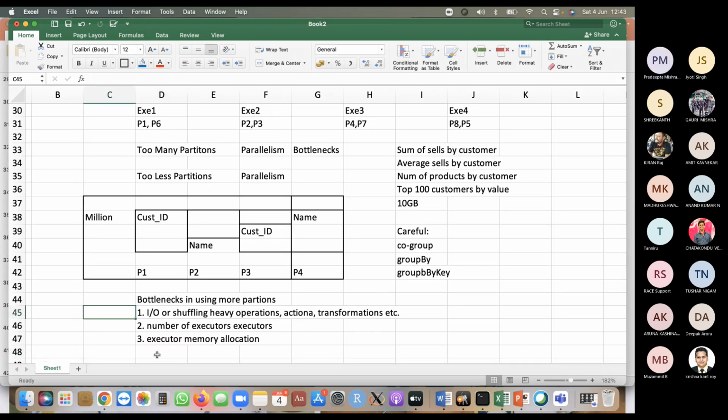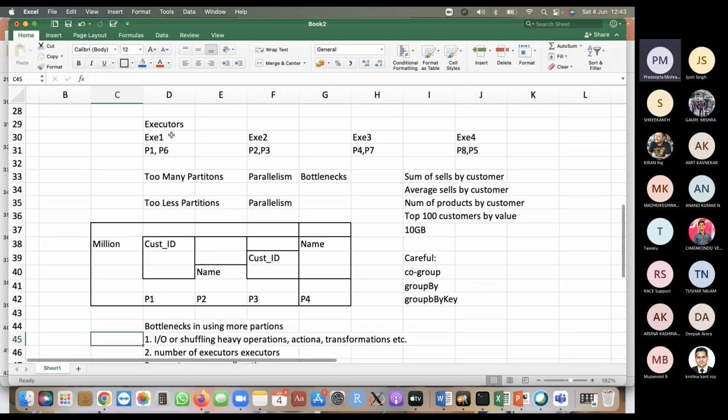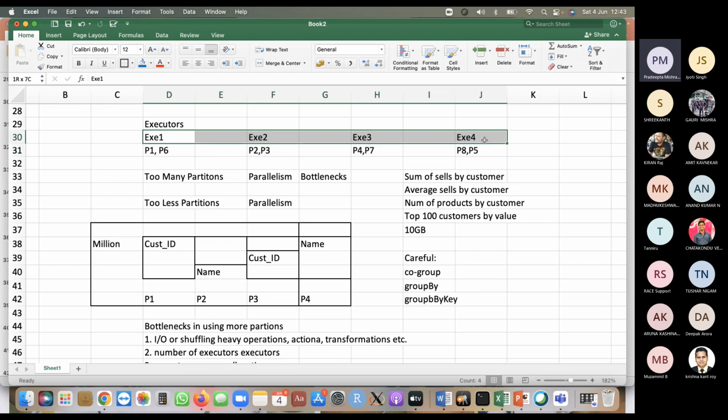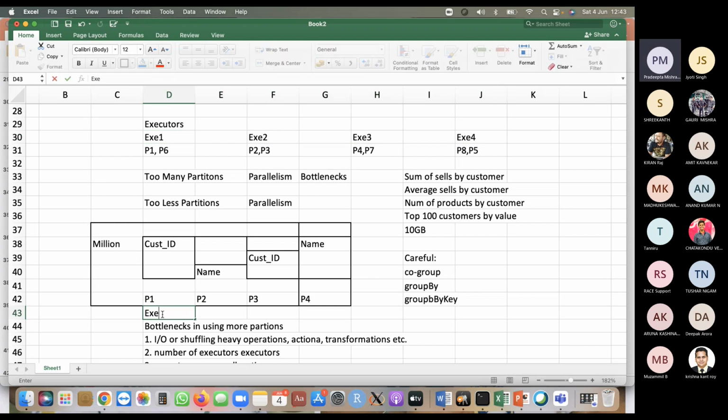Okay. So here I said 4. Now how many executors did I have? Here 4 executors, right? I just reduced the partitions. Which means virtually I have now executor 1 here and executor 4 here. This is the best combination, right? Less read write would happen over here. You know why?